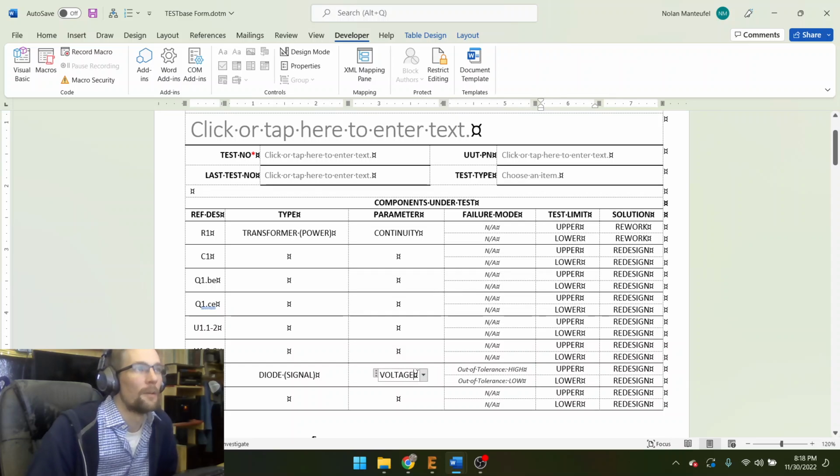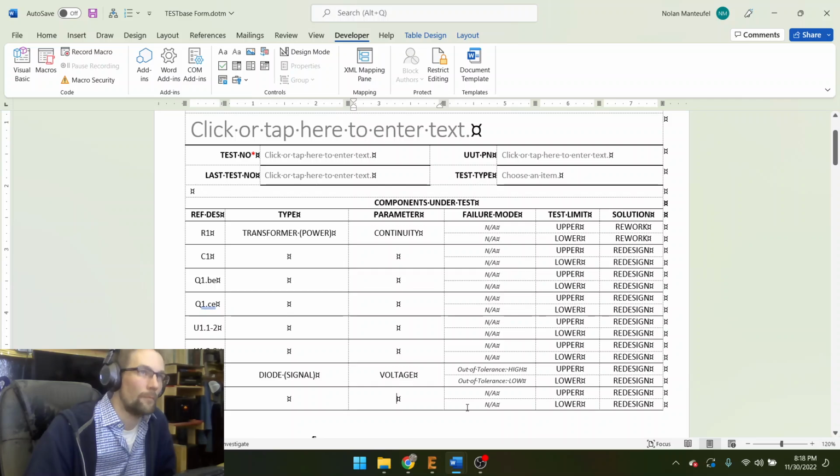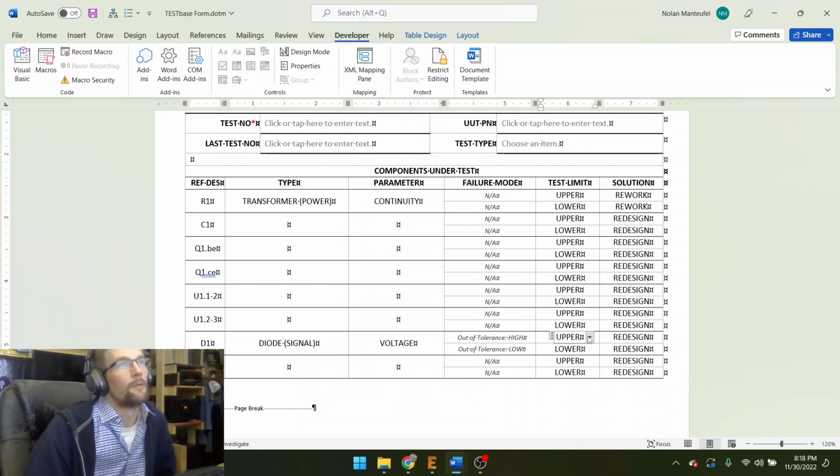But when we're talking about voltage, you could say the resistance. Or the capacitance. And it would cause this test to fail its out of tolerance high.